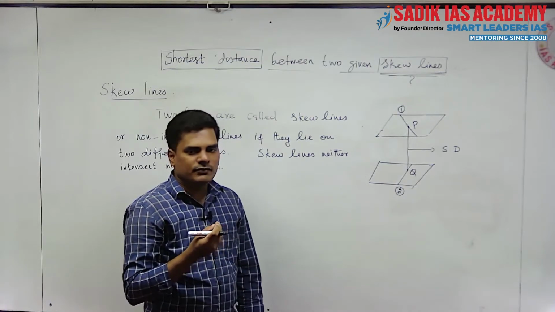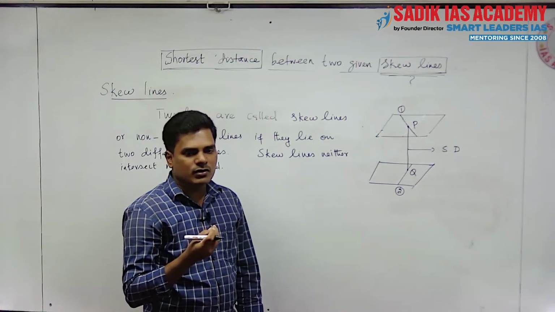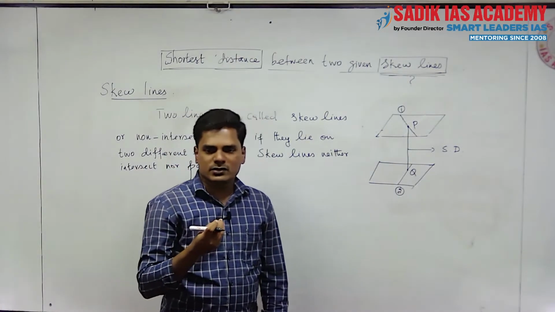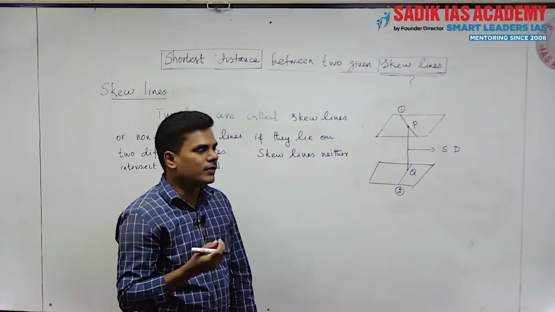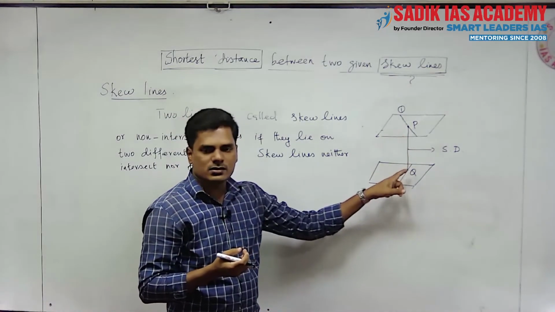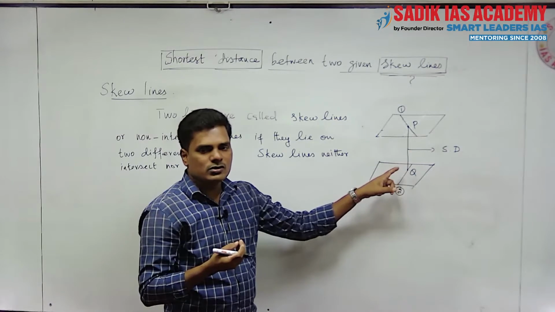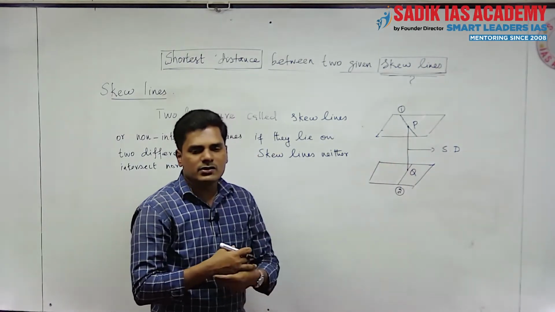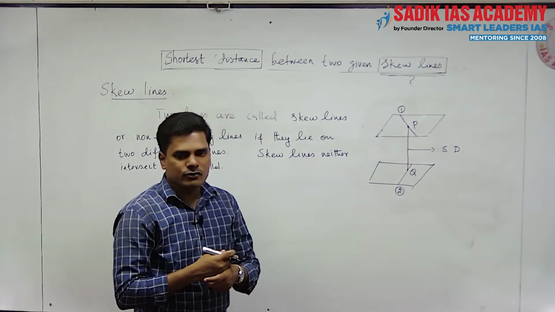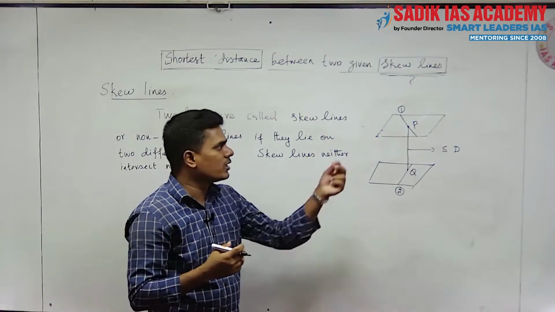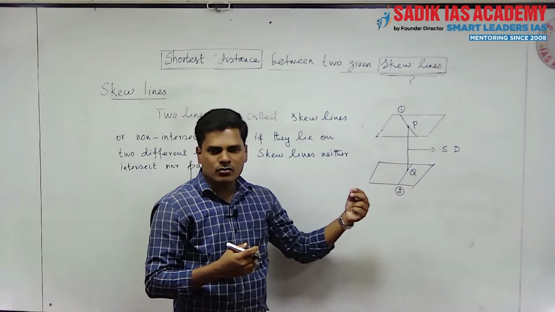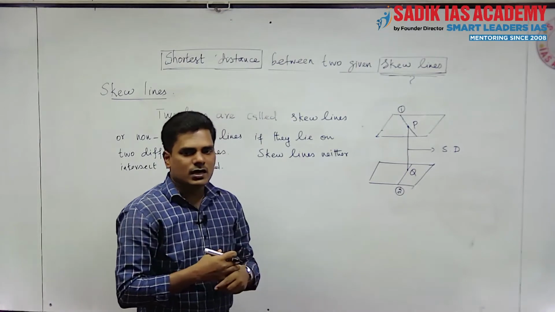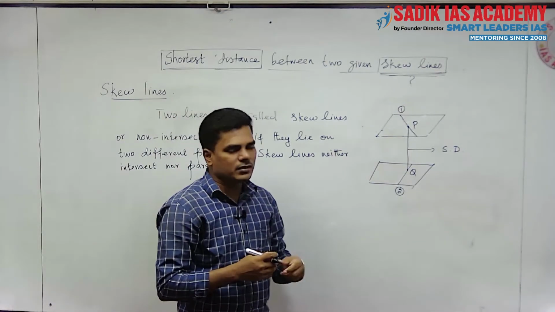In the first method, we will be using the concept of projection. Already I have taught you what the projection is. So, we can use the projection method to find the shortest distance, or we can use the coordinates method. If I know the points, I can easily find the shortest distance, using the coordinates, finding point P and point Q, and using the two-point distance formula.